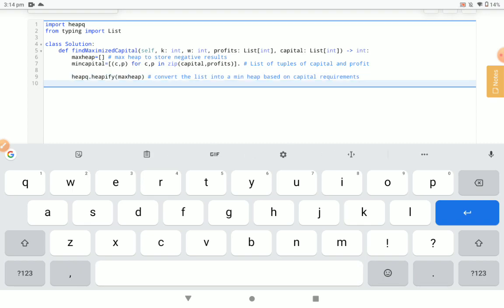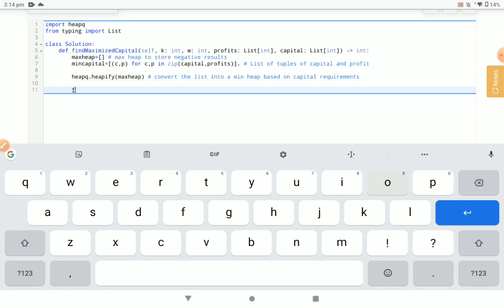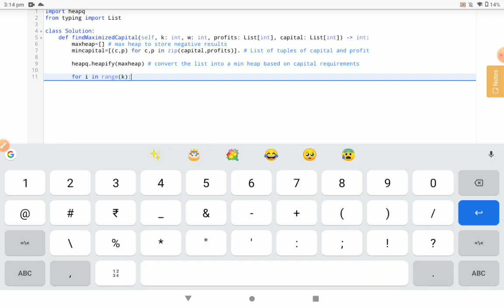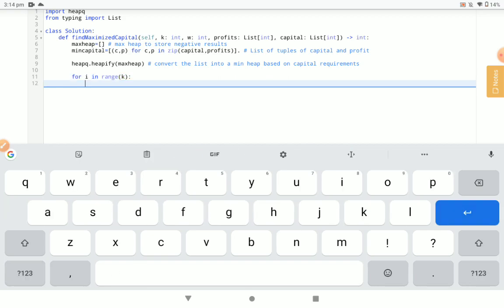Okay, so now we will iterate through a loop, for i in range k. We will now iterate through a loop, means push all projects that can be started with current capital into max heap.